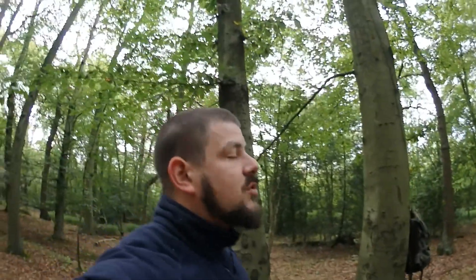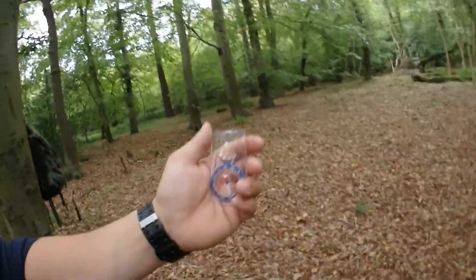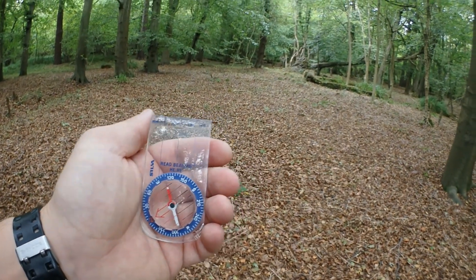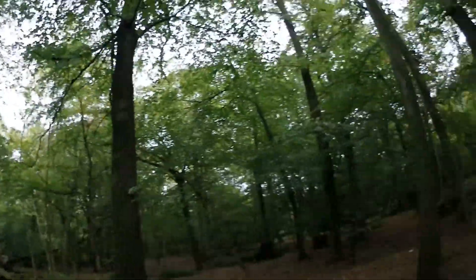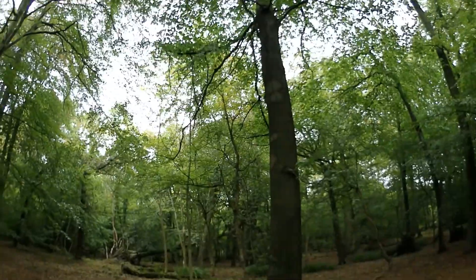I came to look for a stream that came up on my Ordnance Survey map. I found the stream — it turns out it's completely bone dry — but I did find the actual path it follows, which I was quite surprised at considering my compass skills aren't the best. I had to use a compass, I've got the silver base plate compass there. It was a few years old, but I needed to use that because my GPS unit, as great as it is, once you get into heavy tree coverage, it will lose signal because you do need line of sight to your satellite.